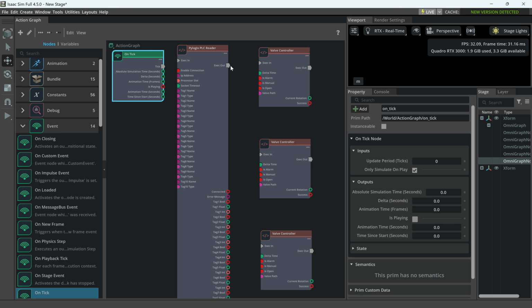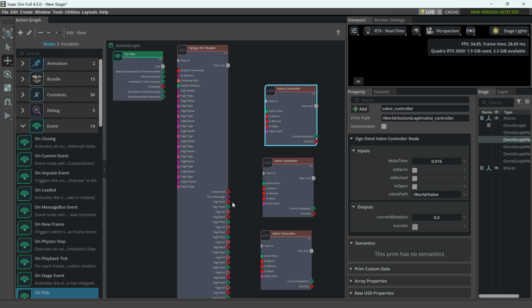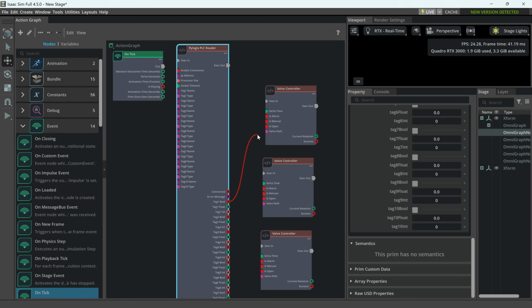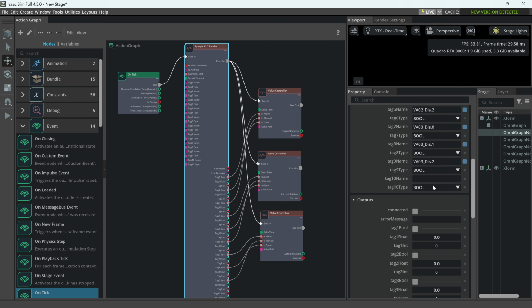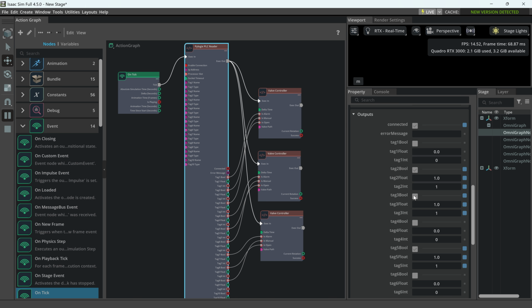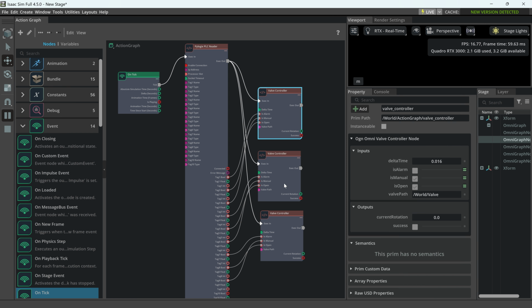The valve controller maps PLC state directly to simulation behavior. The logic is close to what we would expect in a real plant. When the valve is open and healthy, it turns green. When it's in manual mode, the side turns yellow because manual mode needs operator awareness. And when there is an alarm, the head turns red because safety always overrides everything. This gives us an immediate visual understanding of what is happening without reading numerical values.